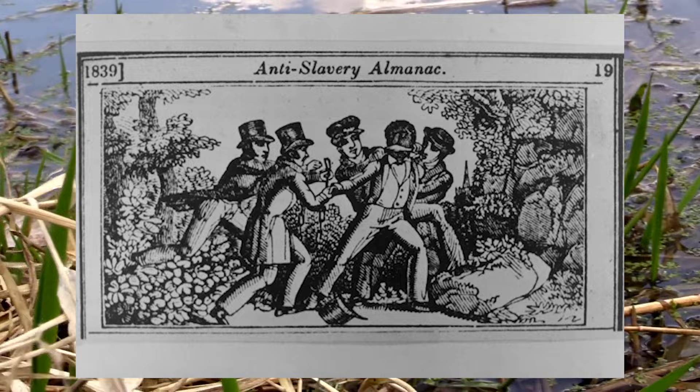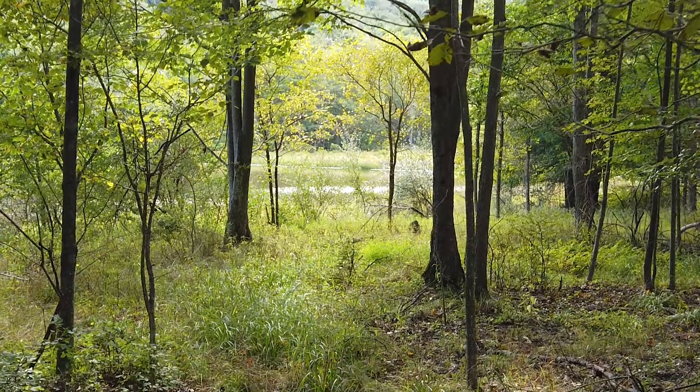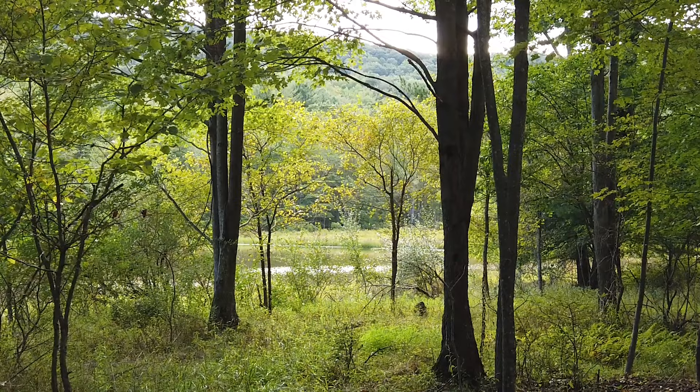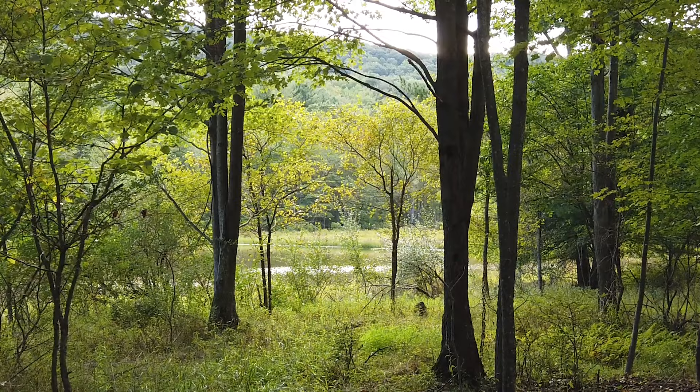As time went on and slavery grew, these descendants began to be targeted by slave hunters who would kidnap them and sell them into slavery. To protect themselves, these people moved to communities better hidden by the swamp. Eventually, the Great Dismal Swamp became a refuge to many who escaped slavery. It even became part of the Underground Railroad, a network of routes and houses that helped enslaved people escape to Canada. In fact, the Great Dismal Swamp is one of the only known water-based stops on the Underground Railroad.